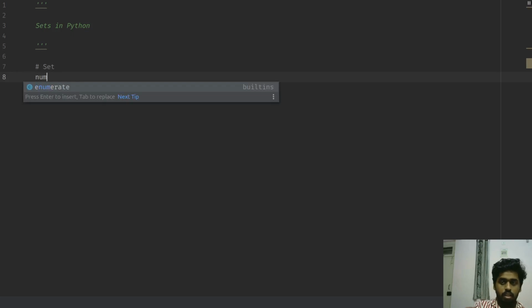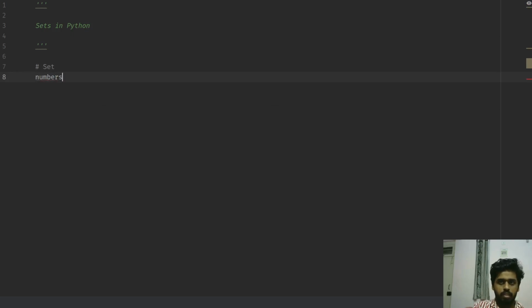Alright, first things first, how do you define a set? In this program we'll talk about the basics of sets, and then we'll go through some examples and see how it works. First things first, how do you create a set? That's easy. All you have to do is give a name just like in any other list, and here's the catch. In lists, you use square brackets. In tuples you use normal brackets. In sets, you use curly brackets, and that's how you go about it.